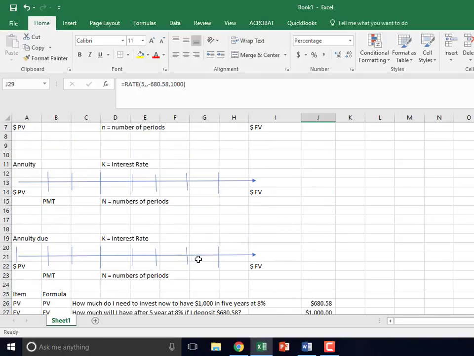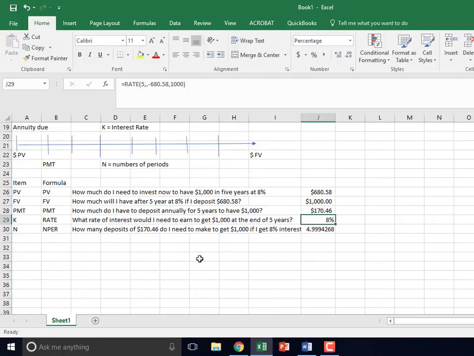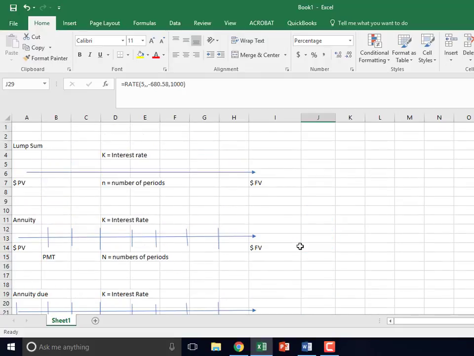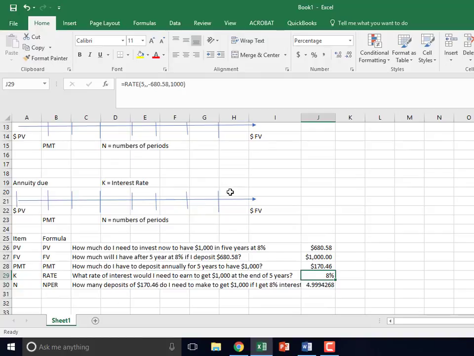Magic. Okay, so that's how you solve these problems, and we will do some examples in class, but this is just to show you that we will not be using the textbook way of doing this. This is how we're going to do it, and we have some time value of money cheat sheets for you in Moodle. Thank you.